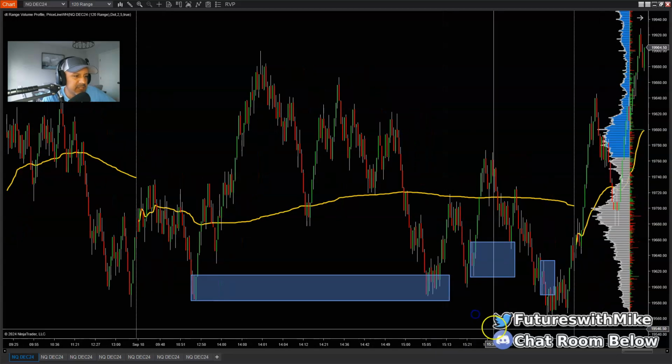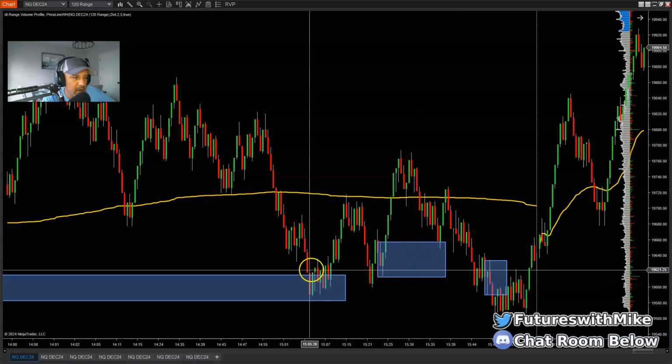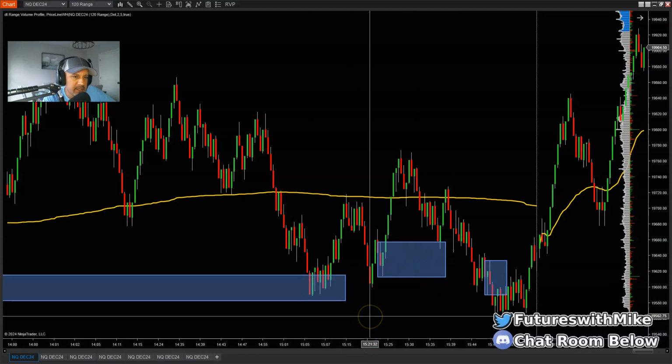For example, I want to show you a quick setup here, in specific this zone right here. I'm also going to talk about something very important, and that is looking for fresh zones. When the market is breaking structure, you're not looking for a zone where it took hours or days to come back to. The newer the zone, the fresher the zone, the higher the probability the trade is going to work out.